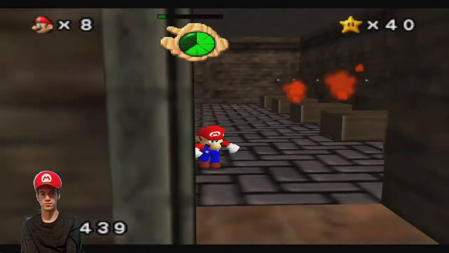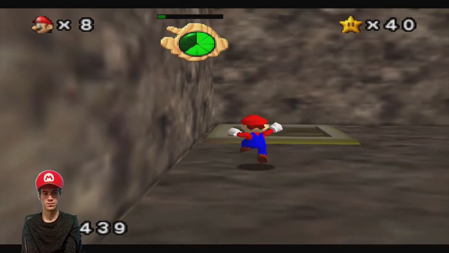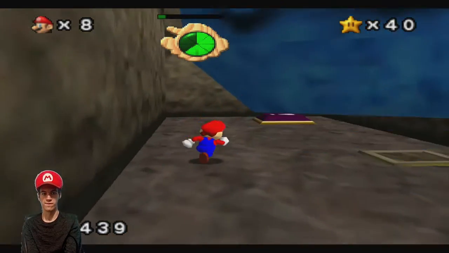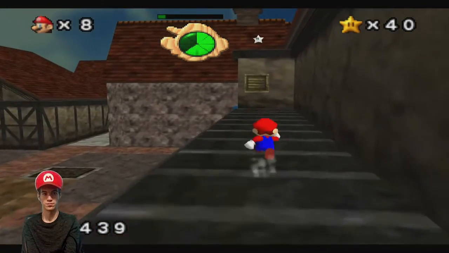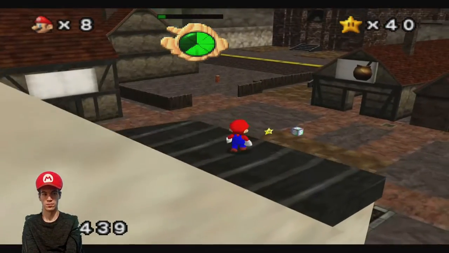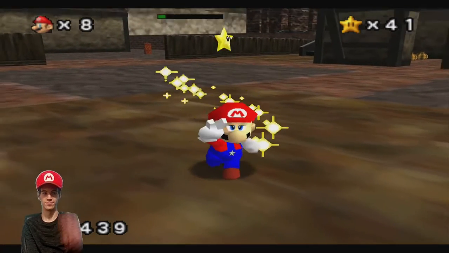Two. Go. Go. Now here we go. Let's just put this target out. Here we go. Alright, do that. Let's save. I don't know why I did that.